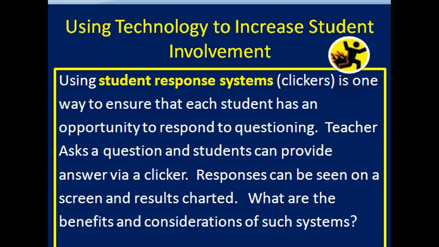Now, the last slide here has to do with technology. And your text talks about a student response system. You might have used this system perhaps in high school or maybe in your other classes. It involves a little clicker and a computer. Teacher will put a question up on the smartboard, and then everybody's got one of these clickers, and then they can go ahead and respond to the question, and then the computer will chart. It will determine the number of correct and incorrect responses. So this is one way in which you can involve many students, and students tend to really like this type of approach. It's called a student response system.